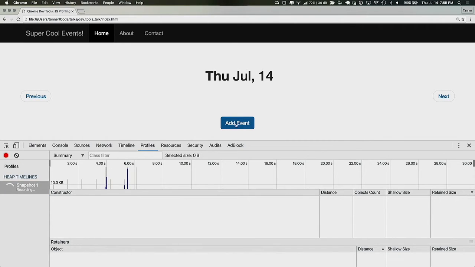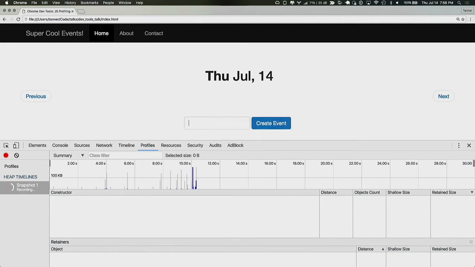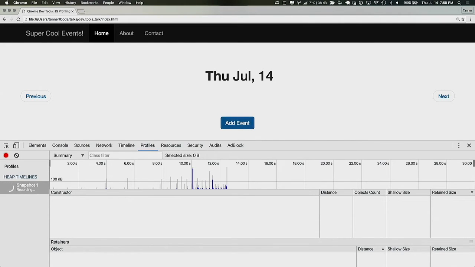and I'm going to hit escape to close it. So I've got that functionality built in. And I'm just going to do this a whole stinking bunch and just kind of watch the timeline. And it looks like something bad is already happening, so I'm just going to keep on doing this for a second.